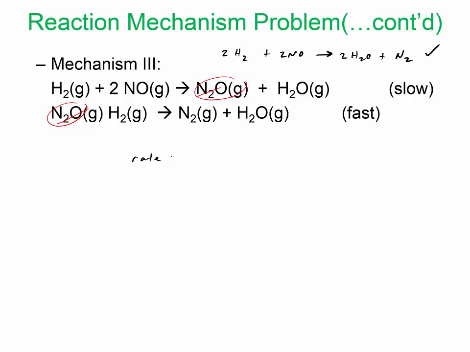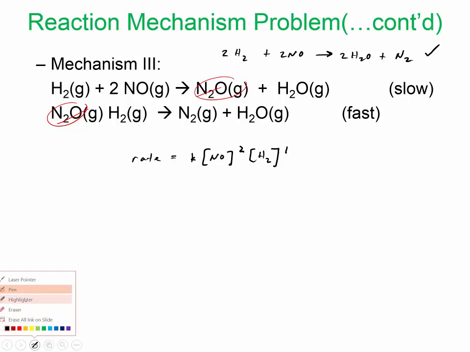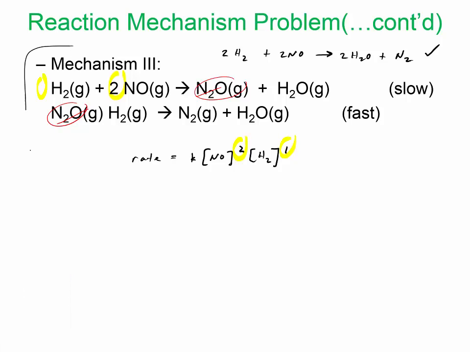And our rate law was this. It was 2 NOs, so it's second order with respect to NO, and then first order with respect to H2. Let's see if this one matches. The 2 right here matches the 2 there, and the 1 here matches this one. So both requirements work, and we would say that this third one, right here, is an acceptable mechanism. So that one works.